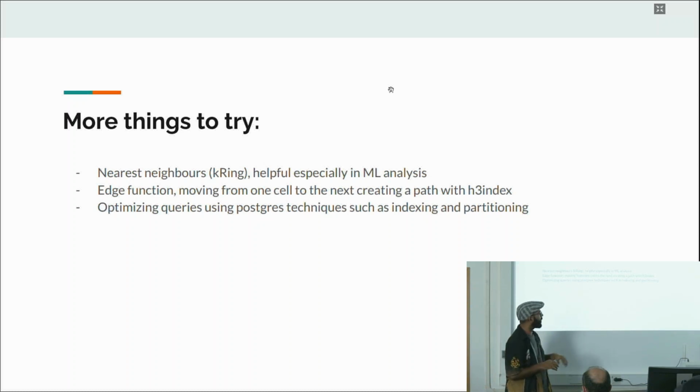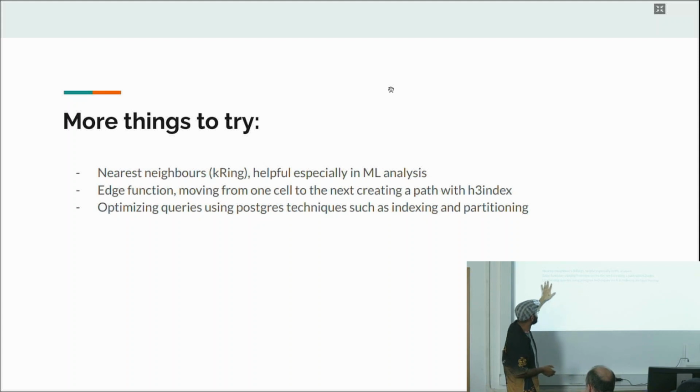I talked about moving to the nearest neighbor. If your use case involves moving around neighbors or working with neighbors, like a machine learning algorithm where you're doing a neighbor analysis, like a KNN analysis, this is really good for storing that data in this particular format. You can actually use H3 index data in your machine learning algorithms to do a sort of spatial analysis.